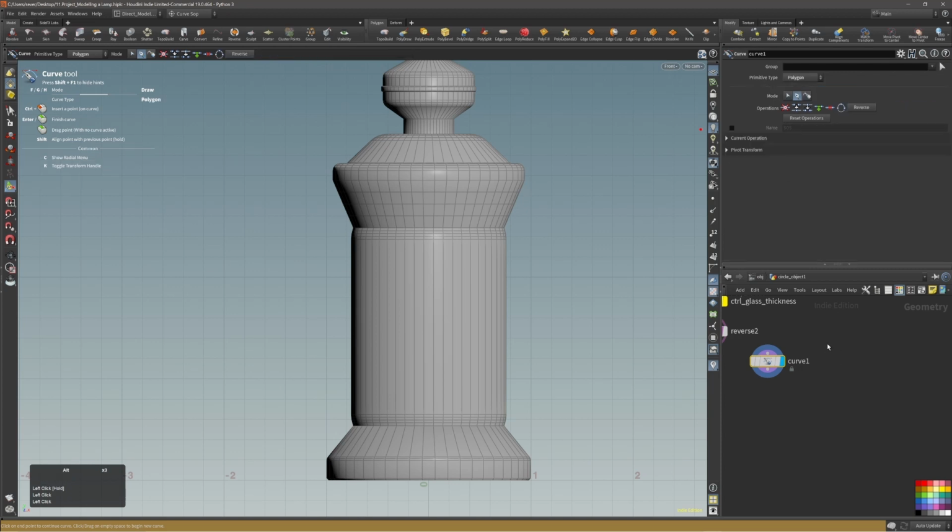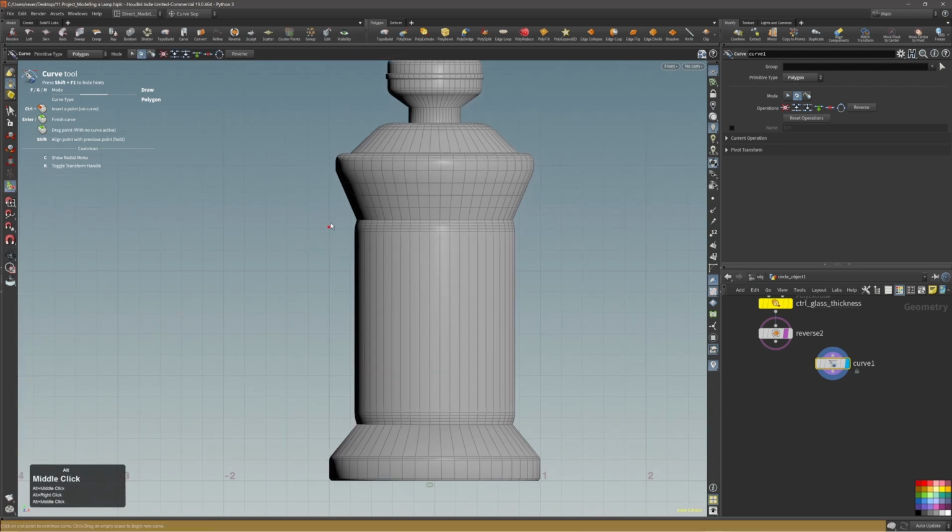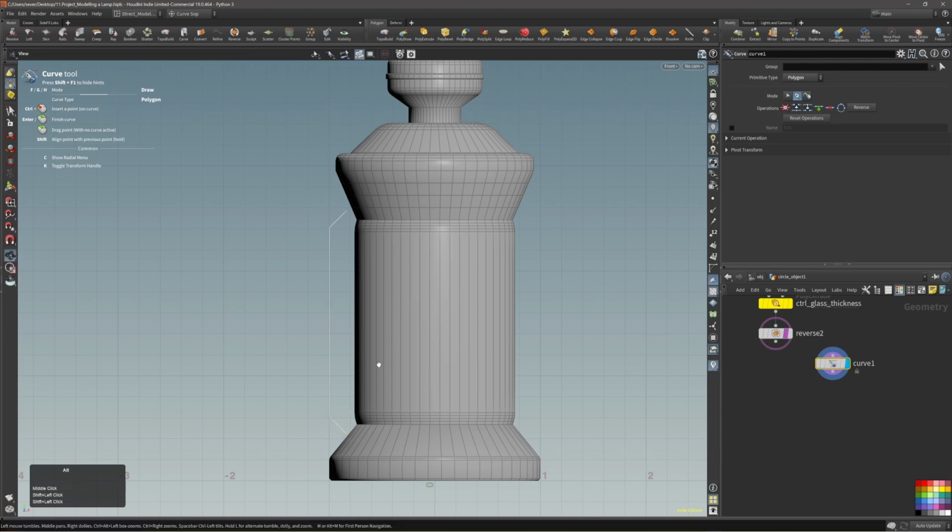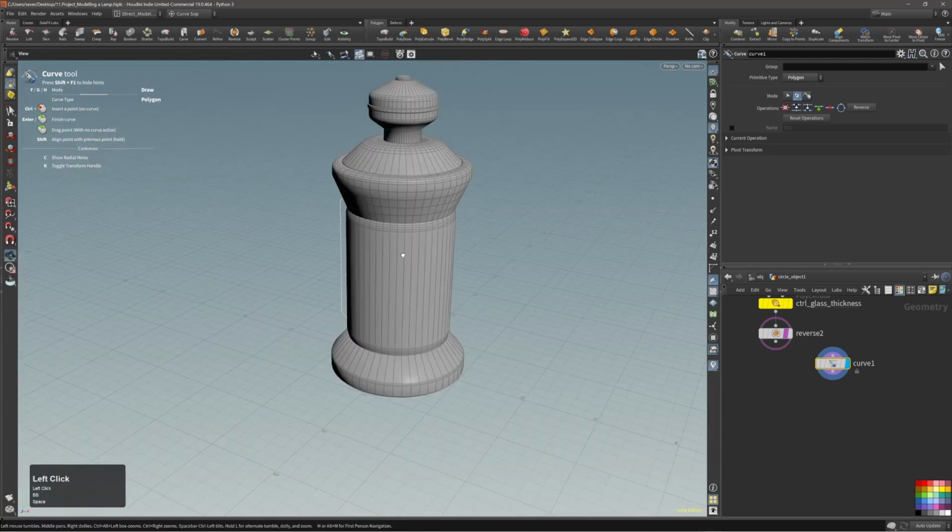is set to polygon. Make sure that you always set your primitive type before you start using the curve tool, because if you, for example, use Bezier NURB and bring it back to polygon, some tools might not work later, like beveling the points. So have that in mind. Okay, let's start. I'm also using shift for this straight line. And let's bring it somewhere here, then somewhere here. Okay, I believe that will do.